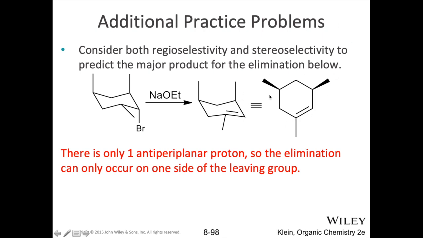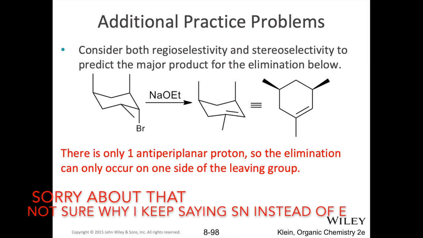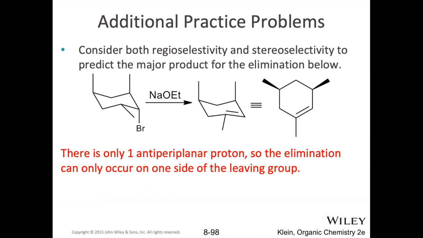If we take this out of the chair conformation and put it back into that overhead view, this is what it's going to look like. And that's what happened. I know I gave a somewhat misleading prompt, like, what's going to happen if this undergoes an SN1 mechanism, but it's not. It's undergoing SN2, so that's why we get that product. Likewise, since this is the only option for an anti-periplanar proton, we don't have an anti-periplanar one on this carbon. This is the only product we see.